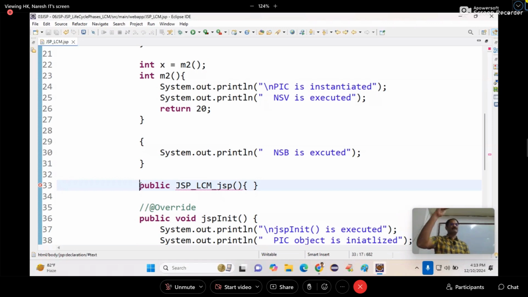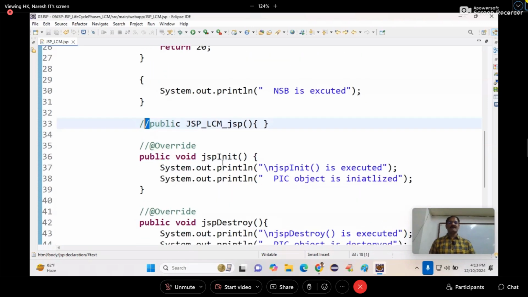Inside JSP page, what tag do we have to use? JSP comment or HTML comment. But inside declaration tag, I am placing a single line comment. Allowed? Allowed. Why? Because a single line comment is allowed inside a Java program. So it is allowed inside a declaration tag.